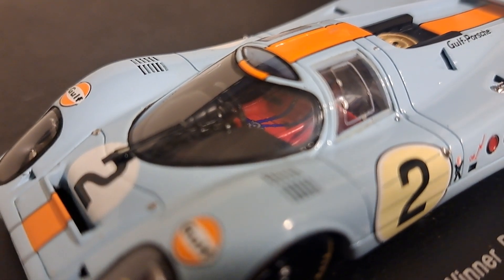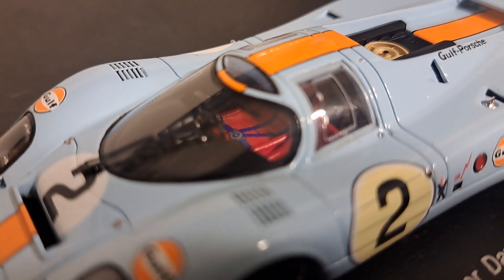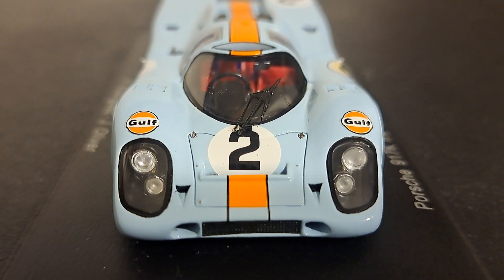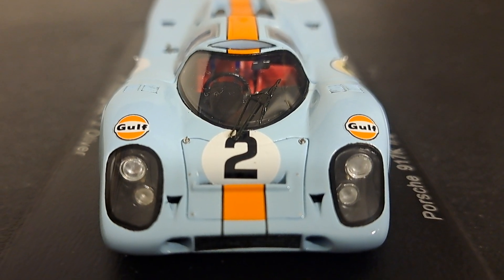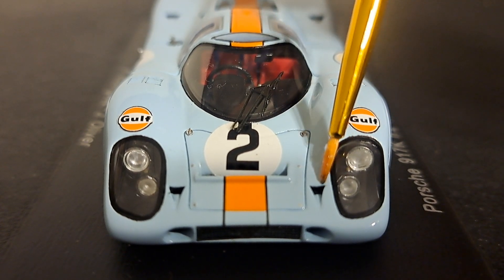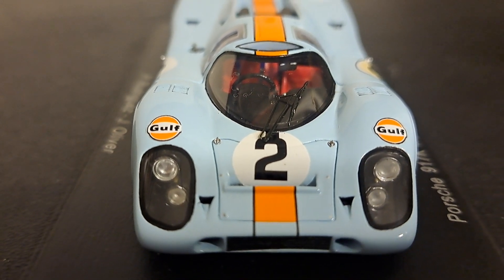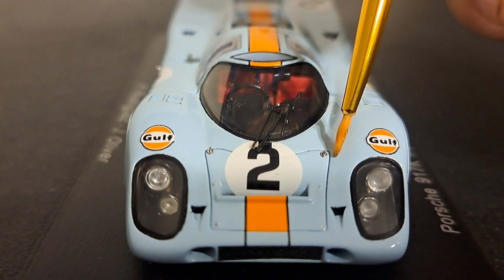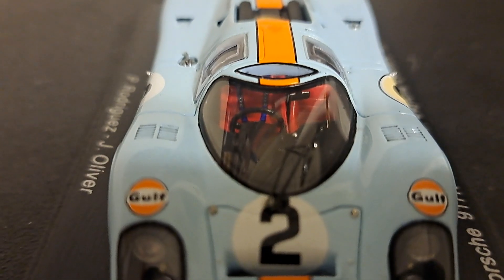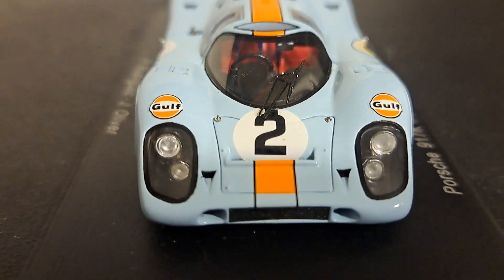Take a look at the cabin — phenomenal cabin detail. Here's a cool look at it from the front. Headlight detail is excellent, every opening is nicely done. The paint and finish are exceptional. You can see the panel latches there — really nicely done. There's another good look at the interior from the front, and we'll take a look at it again from the other side.